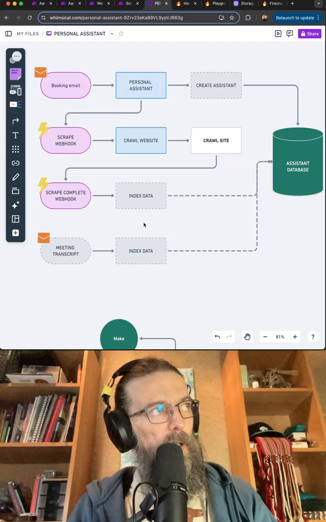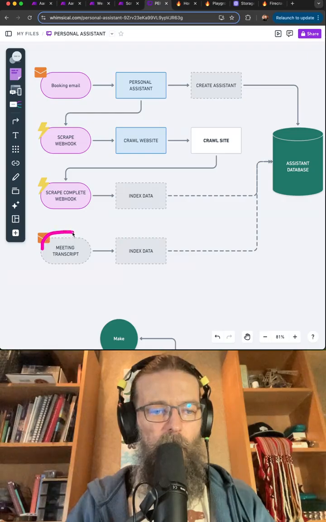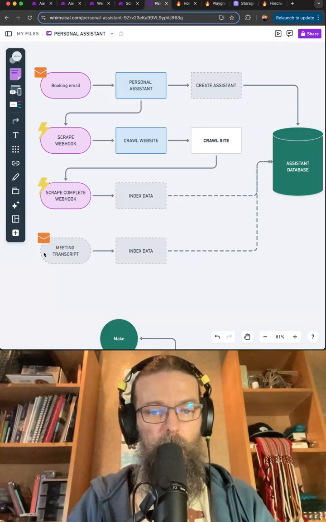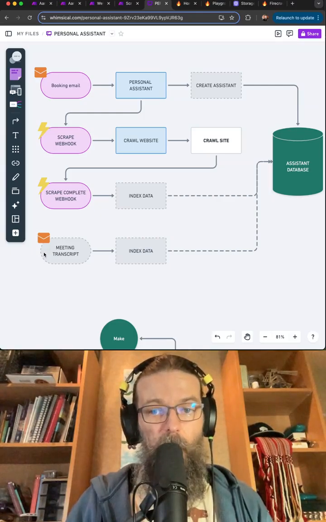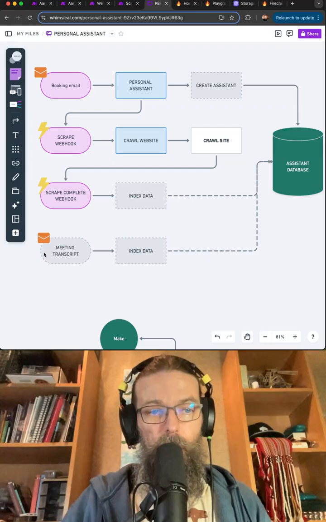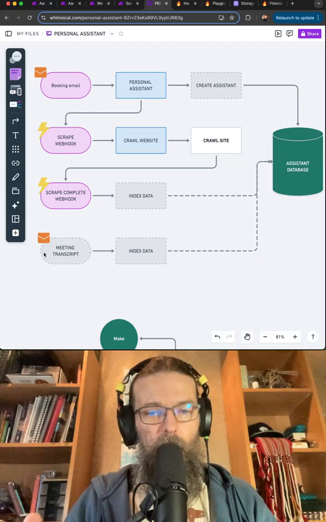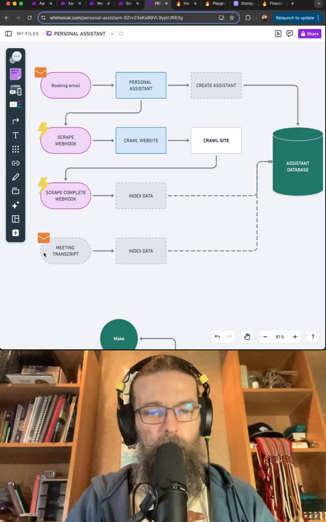I know VoiceFlow has an API, but one of my requirements is this: I use Google products, and if you have a meeting in Google Meet and you enable recording and transcript, it sends you a beautiful transcript at the end of the meeting. And that's exactly what I want.